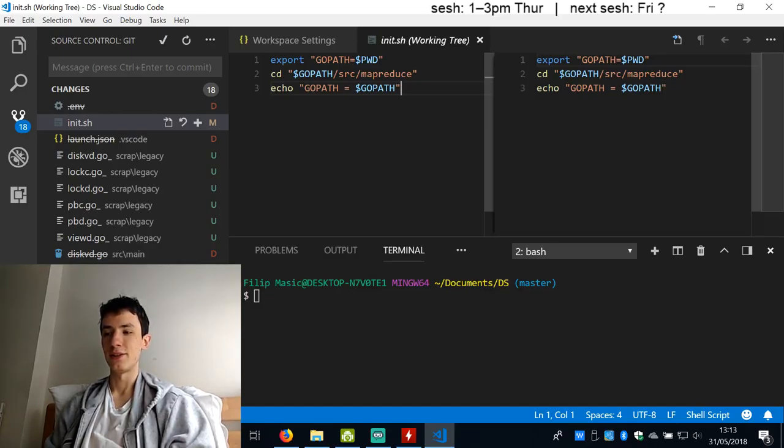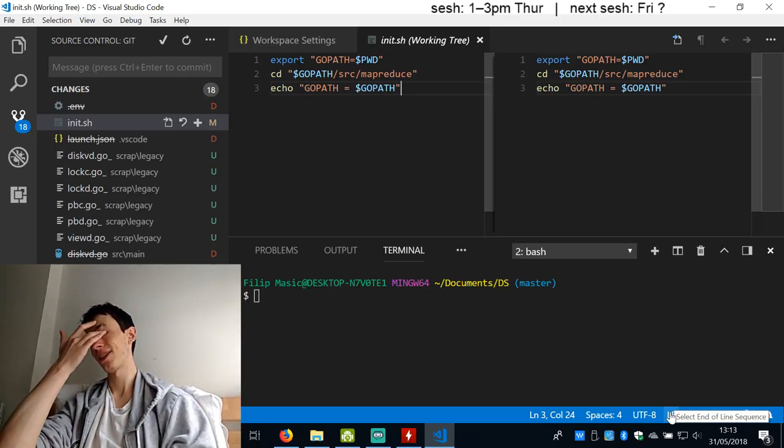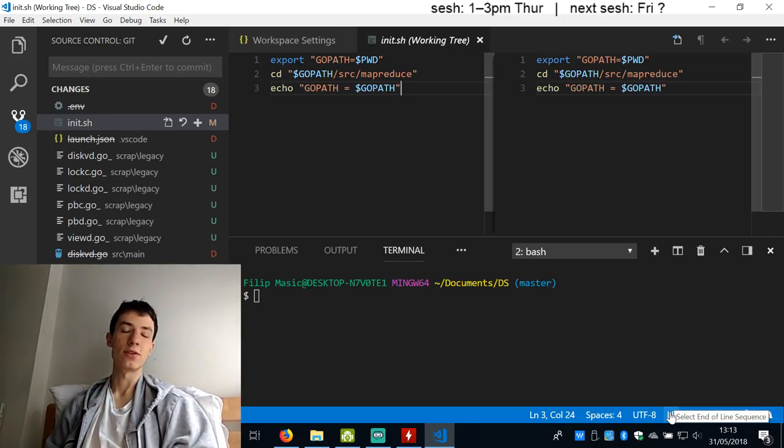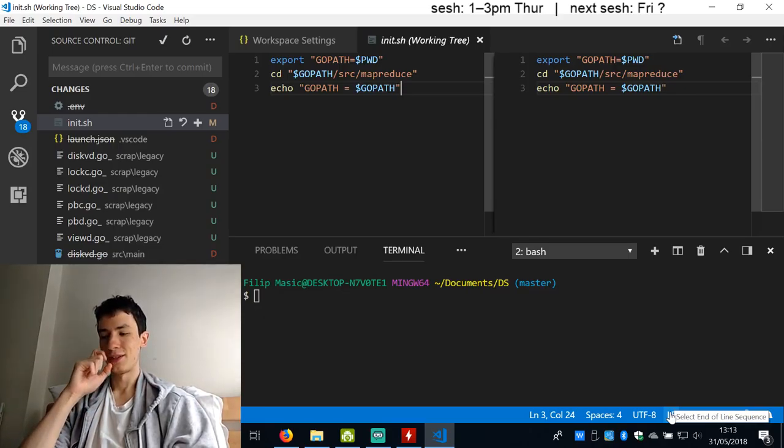Take a look at this. It didn't change, but it did change. Why is that? Well, do you remember when we were testing the part two solution, and there were word counts coming up, and they didn't agree, even though they were visually identical? It was just the line endings that were different. I didn't catch it this time. I had no idea why.